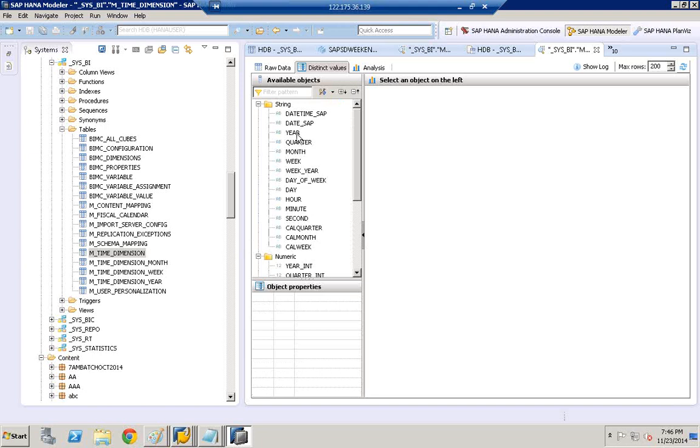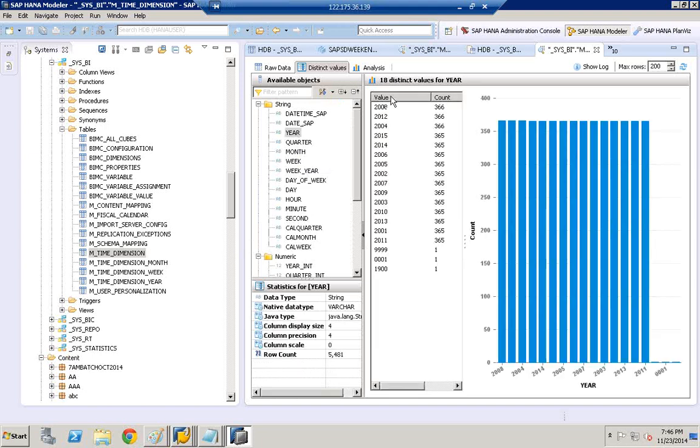Click year. Sort from 2001. This is before 2001. 365 till 2015 based on my selection.